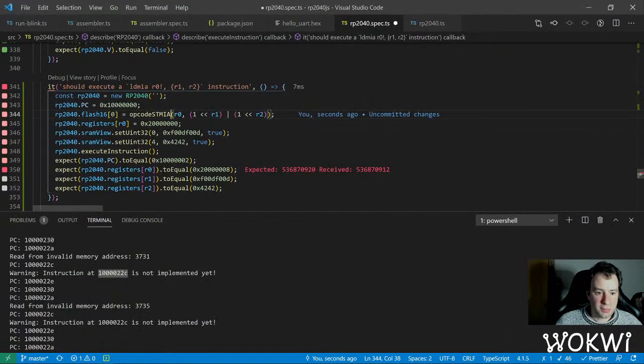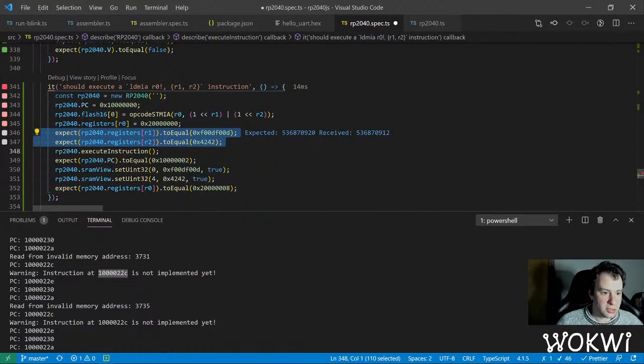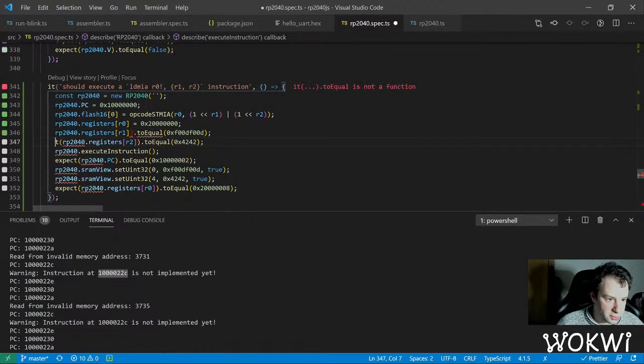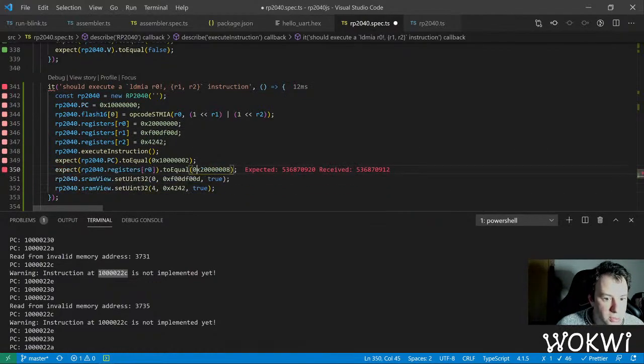So basically, if I'm understanding this correctly, if we have this value in the register R0, and we have those values in the registers, then we expect R0 to increment by 8 because we are writing two registers, and the first one, R1, should be written.